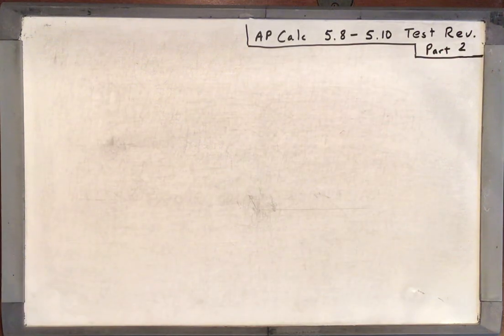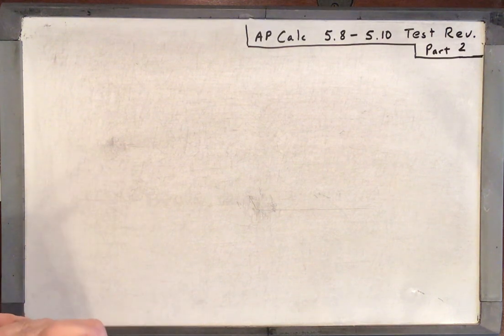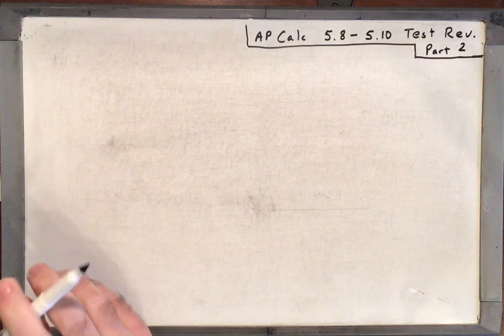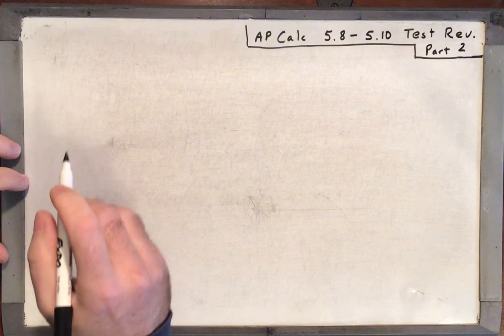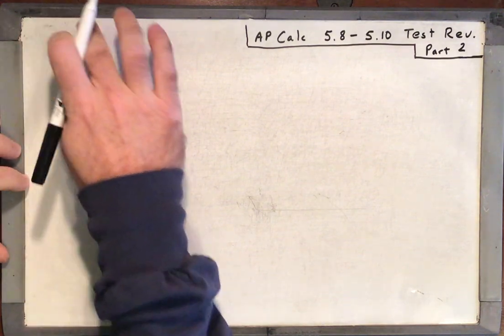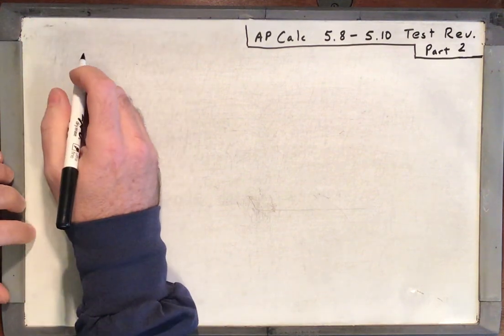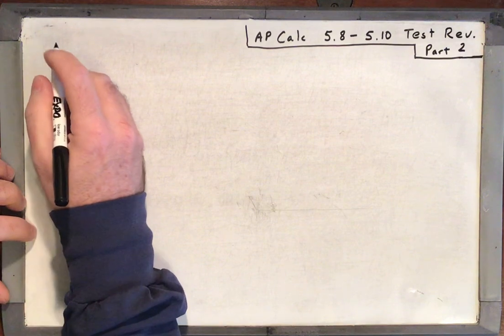Okay, this is the last video from section 5.8 through 5.10. This is test review part 2. If you are watching this, it means we were not in school on Tuesday. So I'm going to go ahead and make the video just in case I have some sort of power outage. And we're going to do topics 6 through 10 on this video.